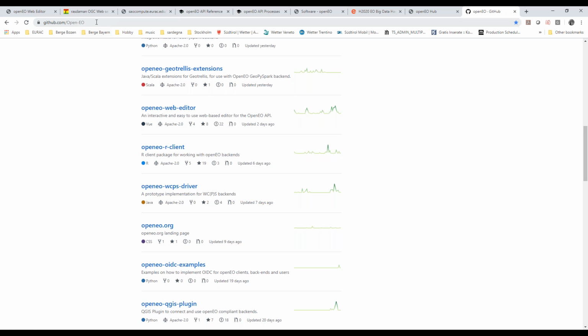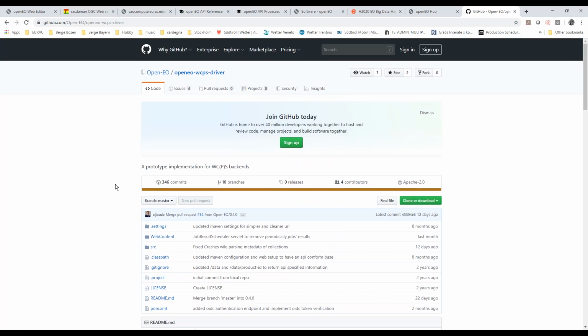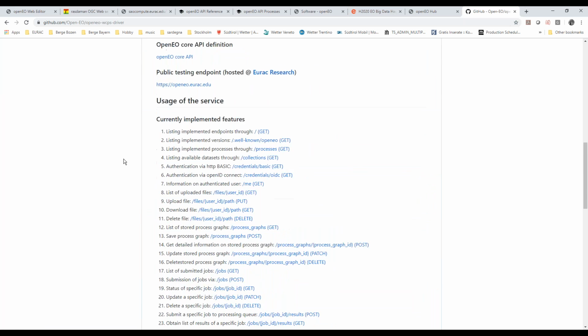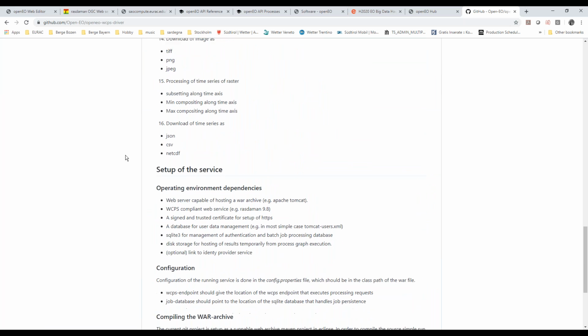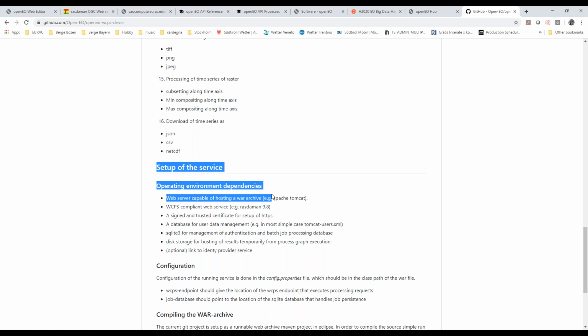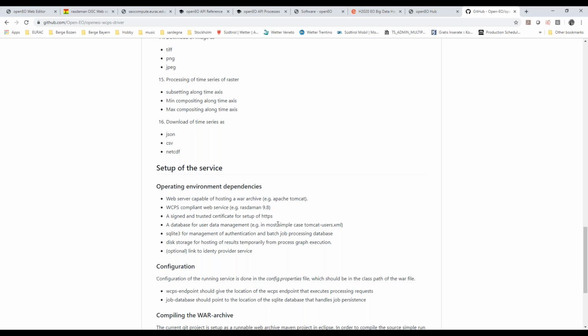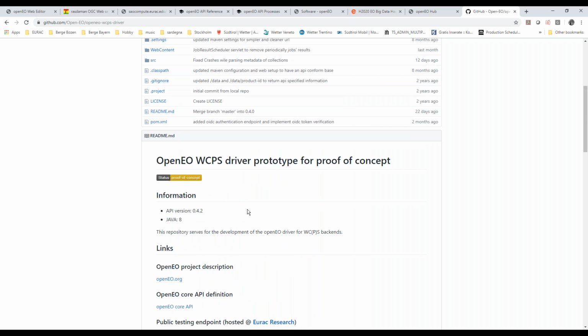In all of the cases on our GitHub, so GitHub openEO, you can find basically in the README documents information about what is needed. So all of them should have something that gives you information on the setup of the service and the operation environment. It cannot be done in a holistic approach that this is what you need for all of openEO, because it's so diverse. There are so many different implementations. But getting an idea of what you want to look into, then you can start looking here exactly.